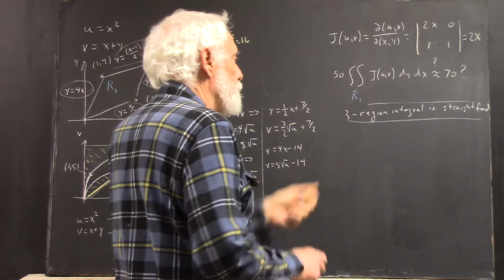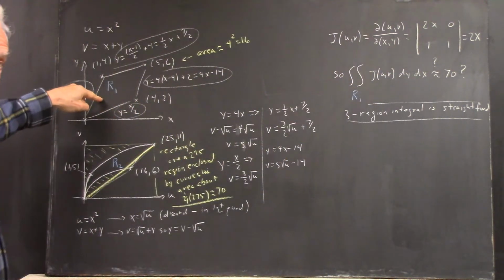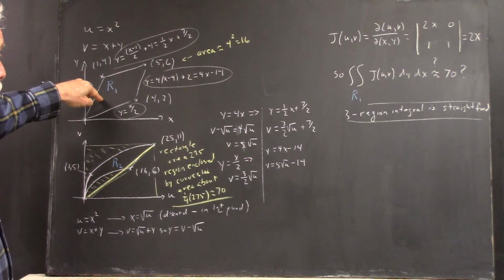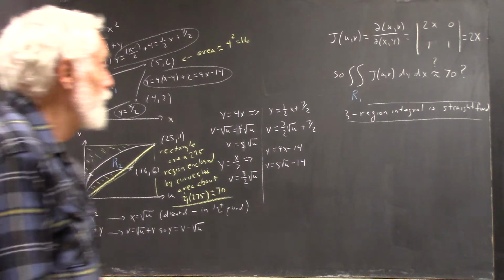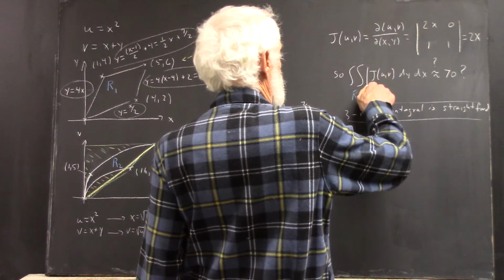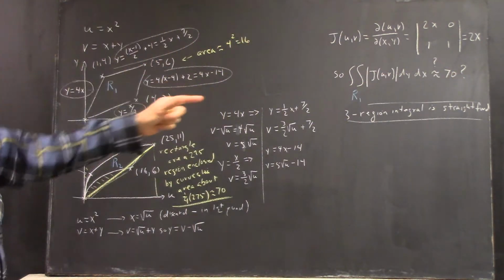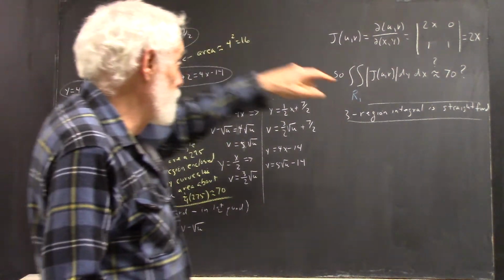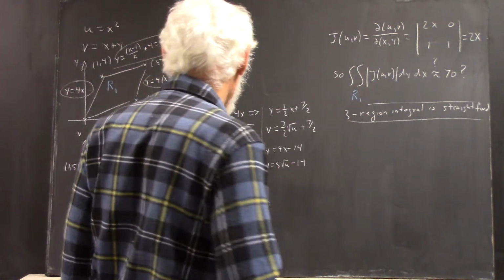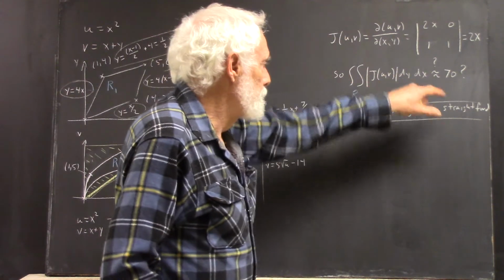So if we integrate the Jacobian over region 1, which I've labeled here as region 1, we should get the area of region 2, shouldn't we? And I should probably put the absolute value signs here. I'm a little careless because our region involves only positive values of x. I didn't really need the absolute value signs, but I want to remind ourselves. Okay, so the integral over region 1 is this.